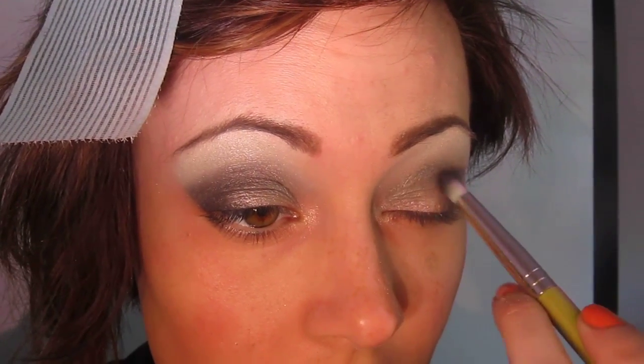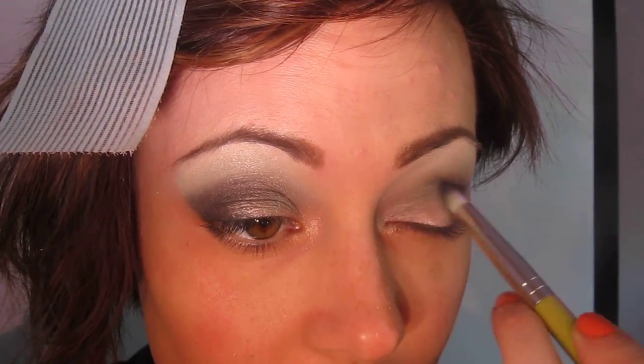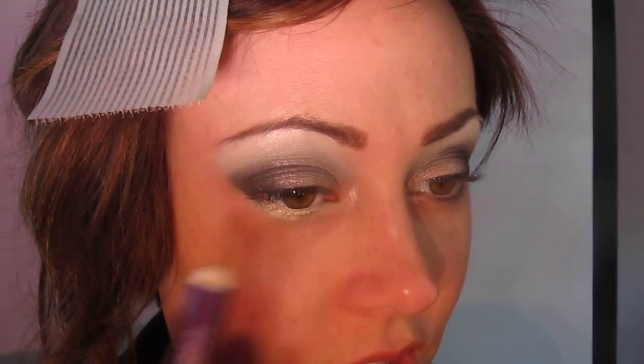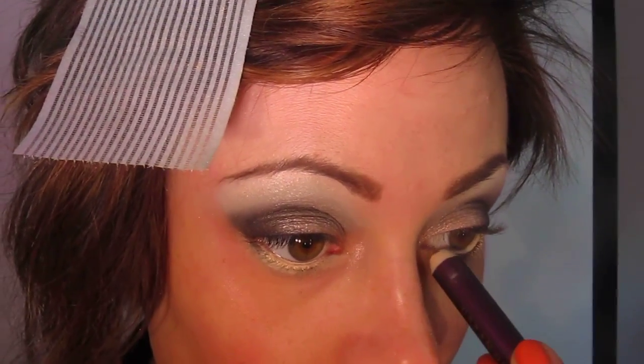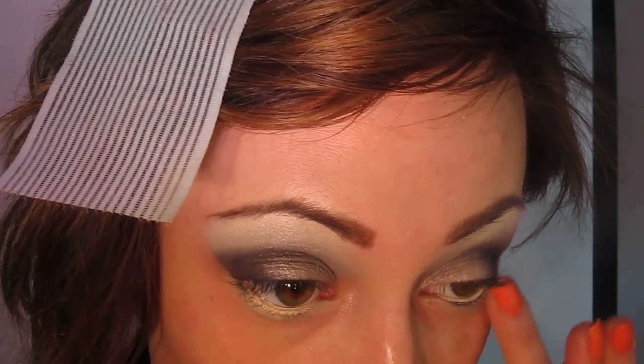So shimmer isn't really an issue, I don't think. Now for underneath the eye, I took Urban Decay's concealer in CIA. Now don't try this with a tube concealer because it'll run into your eye. I've done it before with tube concealers and I've just had to pull it right off. So yeah, don't do that.